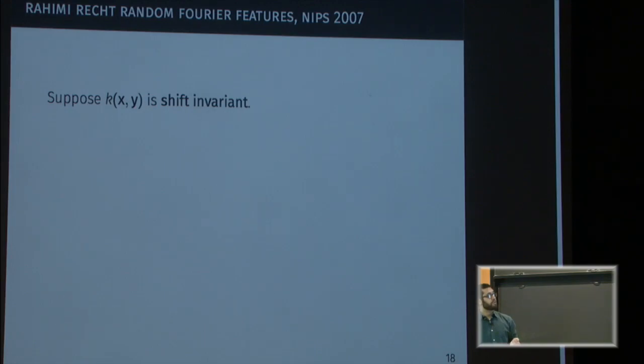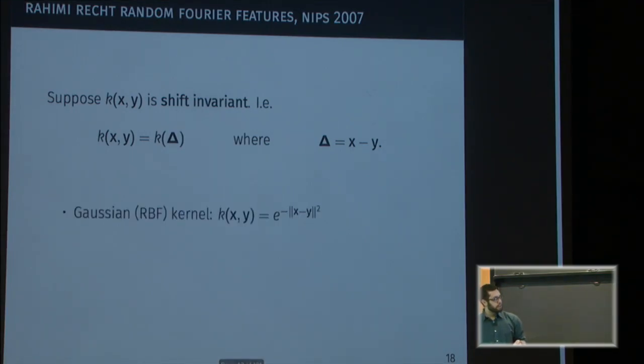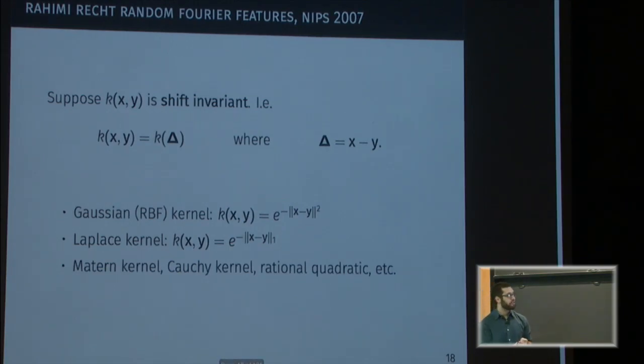So this is the random Fourier features method introduced by Rahimi and Recht. They start with saying, okay, suppose our kernel function is shift invariant, which means that it can be represented as a function of just the difference between your two data vectors, x and y. So you can reparameterize k of x comma y as just k of delta, where delta equals x minus y. This fits a lot of the standard kernels people use in machine learning, like the Gaussian kernel, obviously, and a bunch of other still popular but less standard kernels.